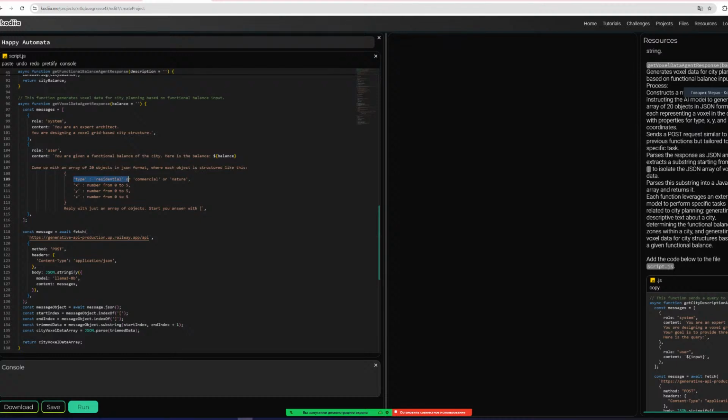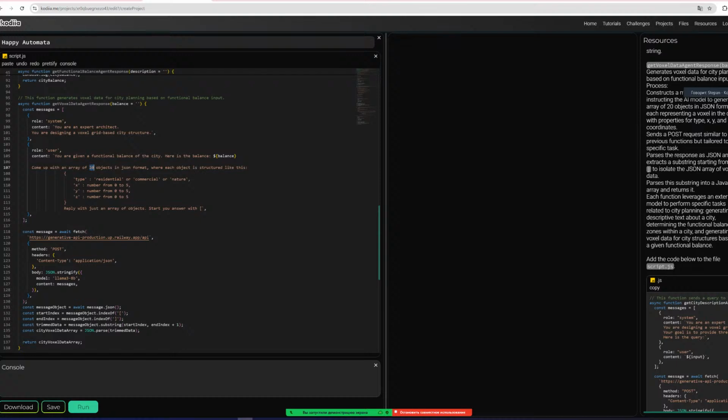And here we provide the way we want to receive the answer from the model. For example, we want to understand what type of object it is, a residential, a commercial, or a nature area, and the coordinates of the object. And coordinates represent numbers from 0 to 5, but you can fix it all. And we also ask for just 20 objects.